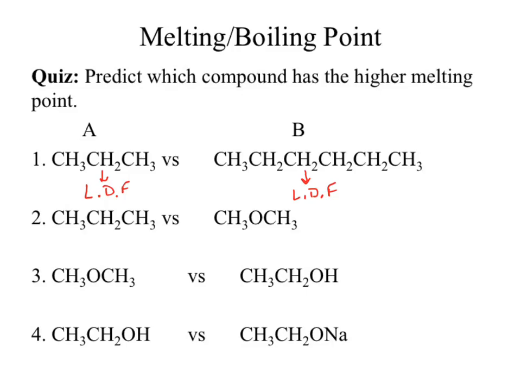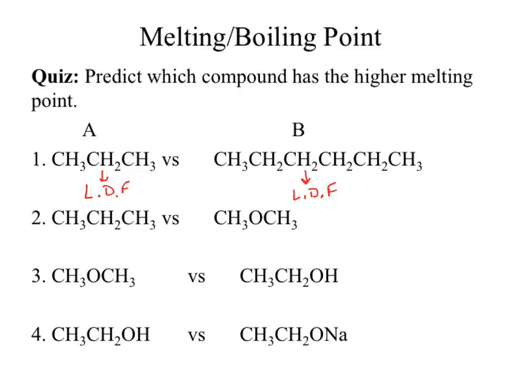And this is actually why we call it London dispersion forces, because we look at the interaction and say there's nothing there. So it shouldn't be relevant. We don't need to worry about it. And yet, if we look at propane, propane is what phase? A gas. And the other compound, hexane, sorry, I should have said that: 1A is propane, 1B is hexane. Hexane is a liquid. If they both have the same forces, what should their phase be at room temperature? The same. They're not the same, so clearly London dispersion forces have an effect.